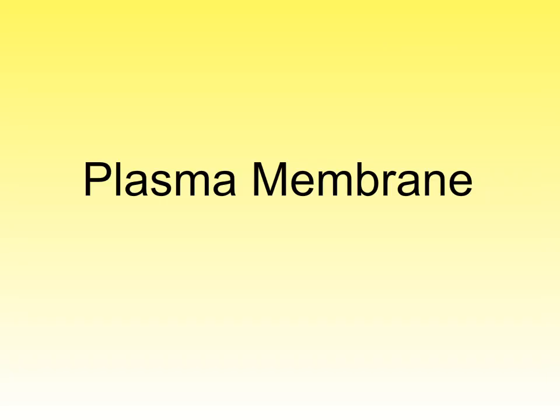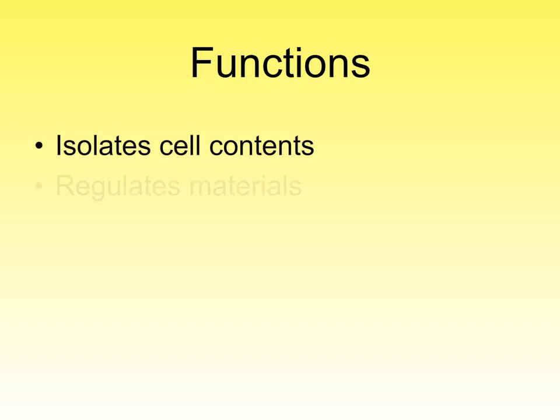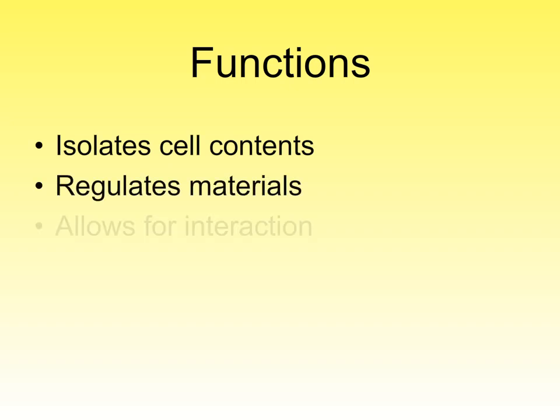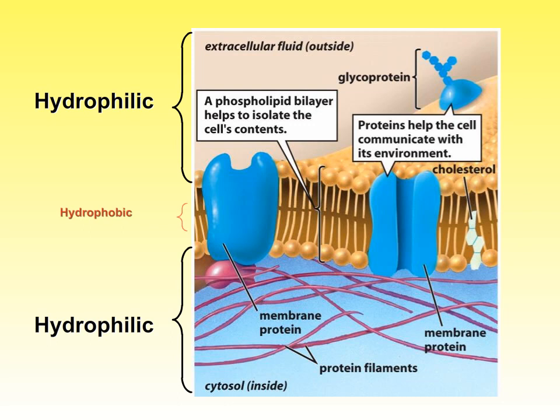As you learned from the last lecture, dynamic membranes surround cells. These lipid bilayers also surround organelles. Membranes isolate the contents of the cell from the external environment, regulate what substances move in and out of the cell, and allow cells to interact with different molecules and other cells. Since the phospholipid tails in the membrane are hydrophobic, a selective barrier is formed between the cell's contents and its environment. Channel and carrier proteins embedded in the membrane allow necessary substances to move in and out of the cell.